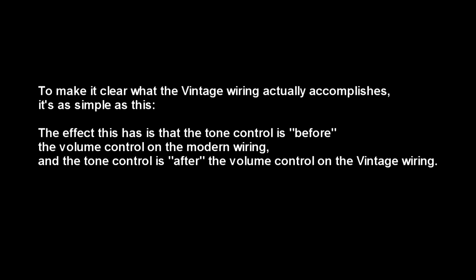But the main difference is, when you wire a guitar using the modern method, the effect on the tone control is that it's happening before the volume control. Whereas with a vintage or 50s wired guitar, the tone control is actually happening after the volume control. So when you have your tone knob set all the way to the 10 position, you're not going to hear any difference between these. It's just when you start to turn that in conjunction with the volume that you're going to be able to tell the difference between these two types of wirings.